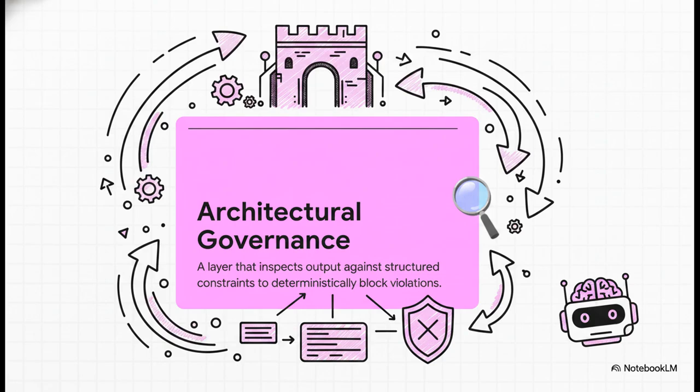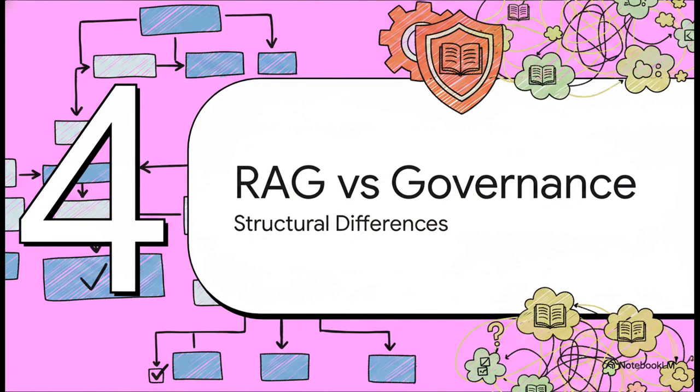And that is exactly why we need a massive paradigm shift. True architectural governance means moving away from passive context injection. We need a precedence-aware layer that deterministically inspects outputs to block or flag violations. We need a system that takes those retrieved decisions, resolves the conflicts deterministically, and produces a single authoritative answer before bad code ever gets committed. Let's look at how this breaks down architecturally. In Part 4, RAG versus governance architecture.